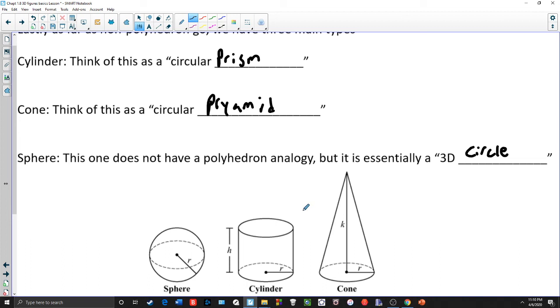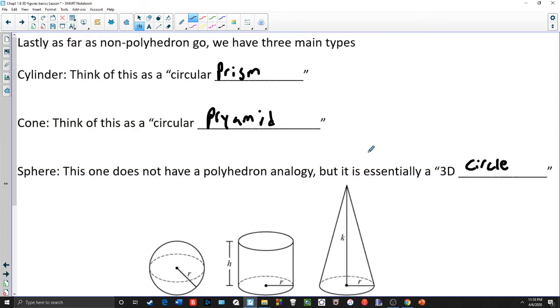And luckily for us, even though they're slightly different, they actually share many of the same formulas, just with circle versions of them. So instead of doing base times height, you'd be doing pi r squared, because you're dealing with circles in these cases, not rectangles or triangles. So they are a little bit different, but they have much of the same kind of overlap at heart.